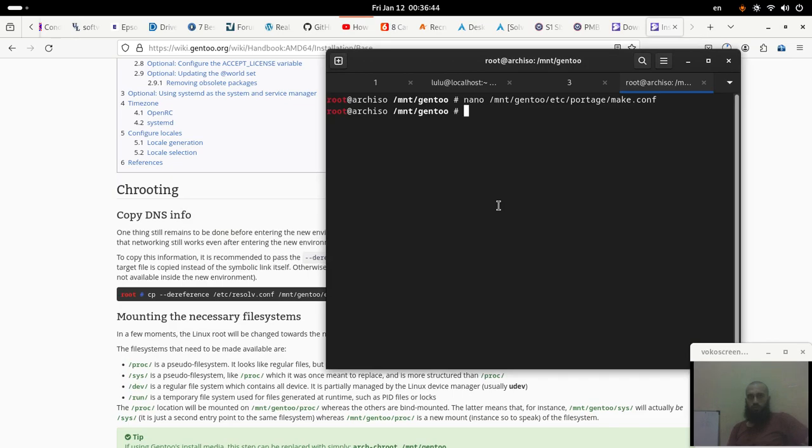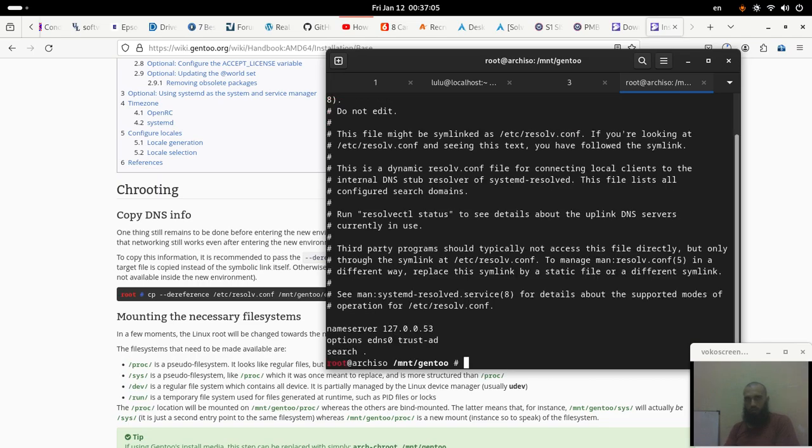Let's check if we have it copied correctly. Gentoo. Let's see. Resolv.conf. Alright.